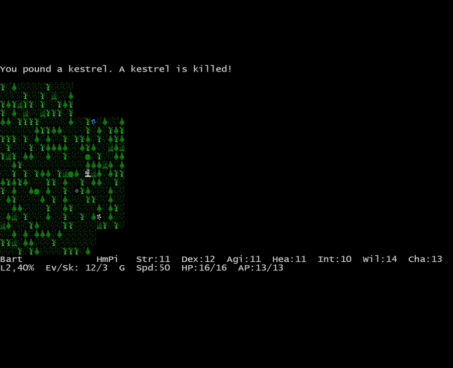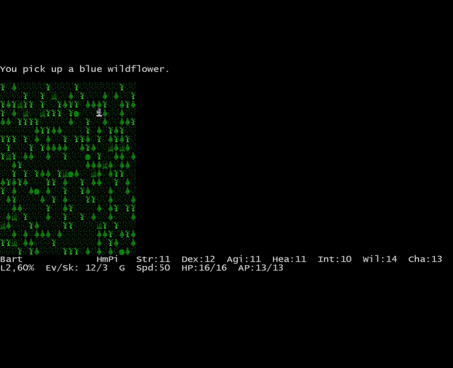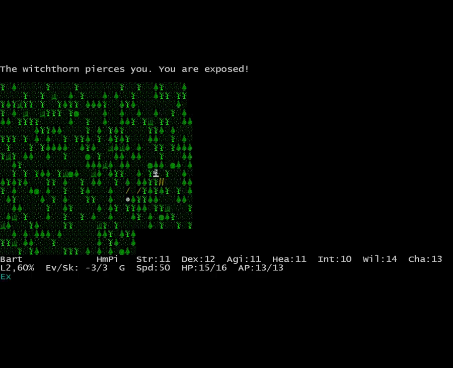Okay. The Kestra is killed with one hit. Very good. The Imp is dead too. We pick all these flowers. I don't know why I picked the flowers and nothing else, but somehow I like picking flowers. I've got the feeling that this might be helpful in the future. Flaming dart.